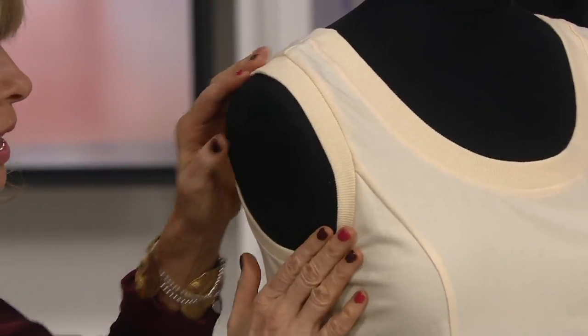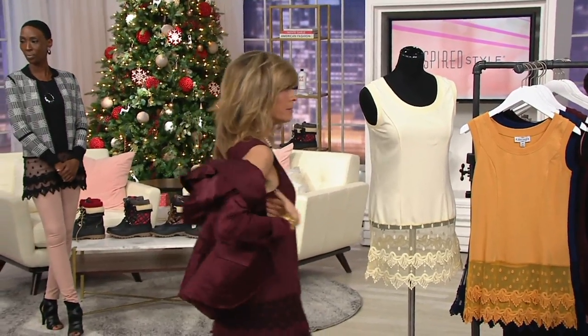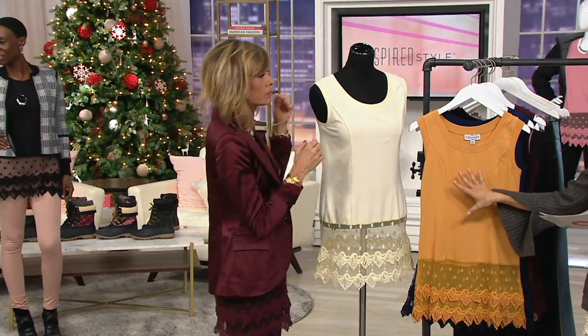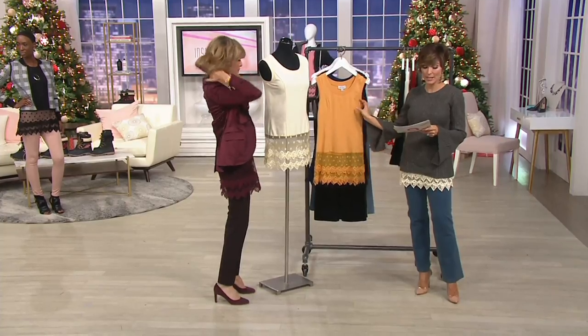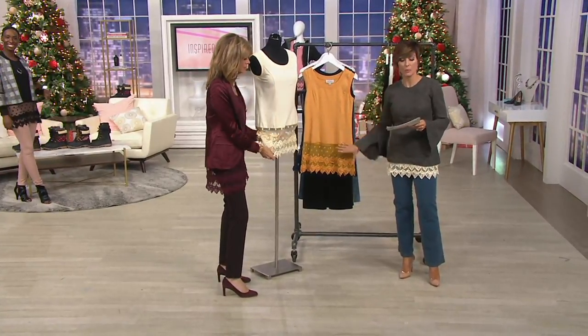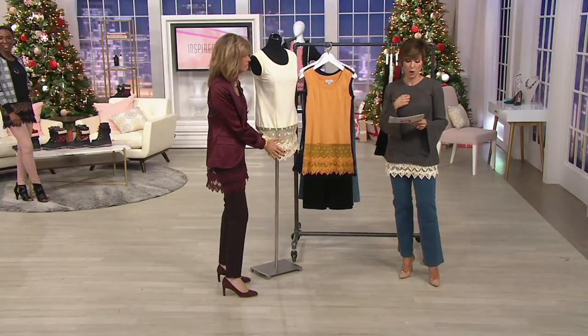See how nice and high it comes? So winter, spring, summer, fall, you can wear it. You're not going to see your bra, and it gives you coverage under that armhole. This portion feels so nice on your body. It's made of 90% cotton and 10% spandex. And then all your lace and crochet around the bottom portion. It does say hand wash on my card, but I have a gentle cycle on my washing machine — I just put everything on a delicate cycle when it says hand wash.